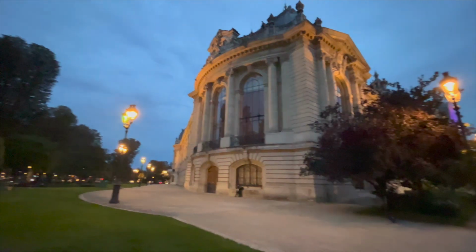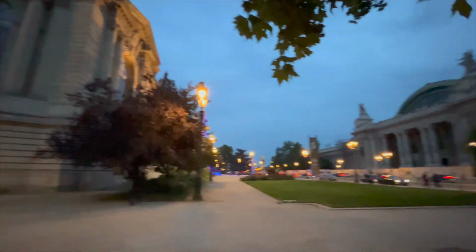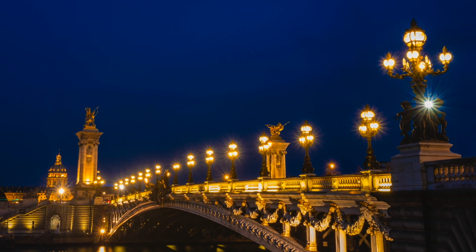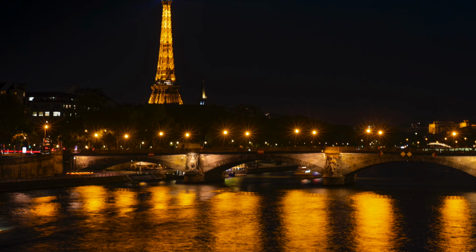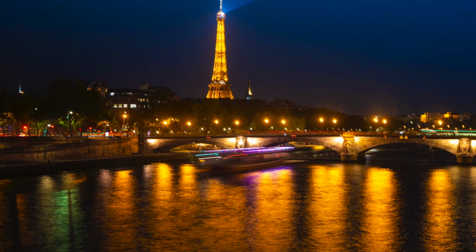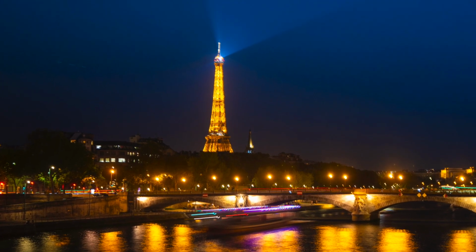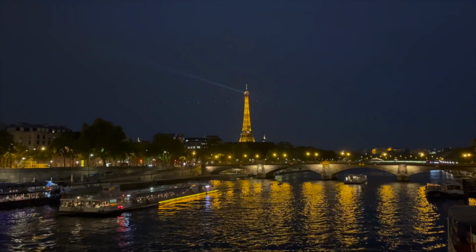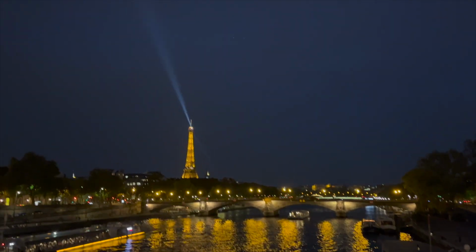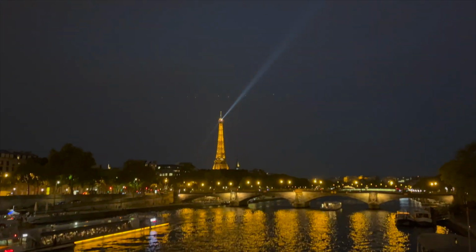And now it was twilight and the sky was now a soft blue. Lights came on and in a few minutes the Eiffel Tower came alive differently because it was lit up. Again, I'm not a big fan of the tower itself. It's amazing what it does to the city's landscape though, and it's always super fun to behold the tower from afar, from a distance, than be on it, at least to me personally.